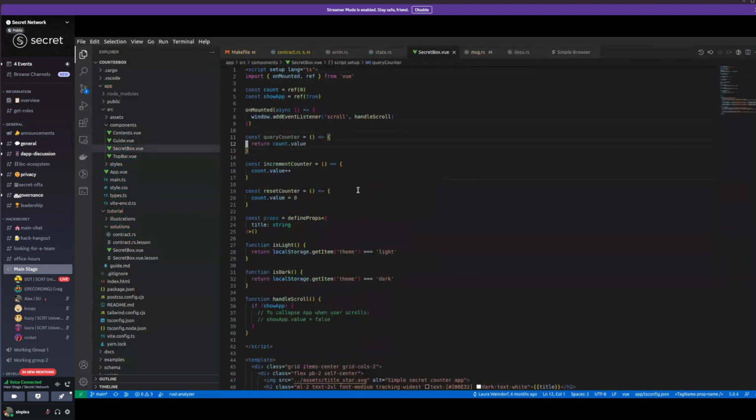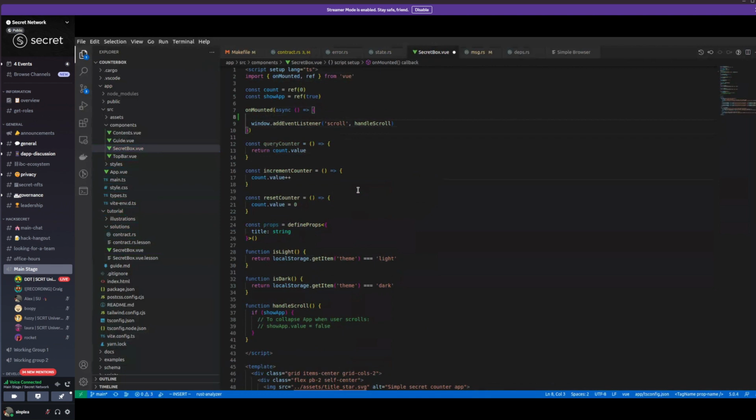But there are basically two places where you need to add code. So here you need to basically create a Secret Network instance. And then further down here, you'll be creating the interface.